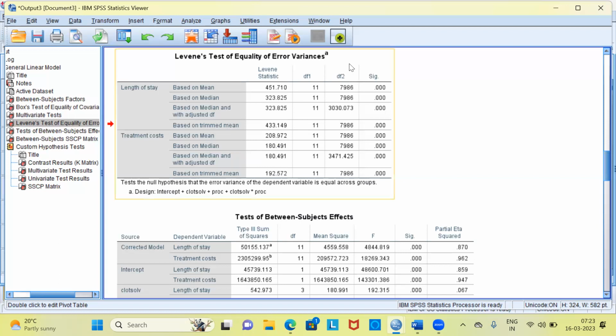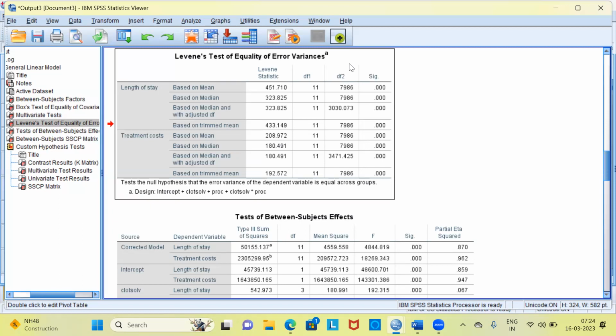Since the P value is less than 0.05, we will be rejecting the null hypothesis and concluding that the error variance of the dependent variable must be equal. That particular assumption must be rejected here.